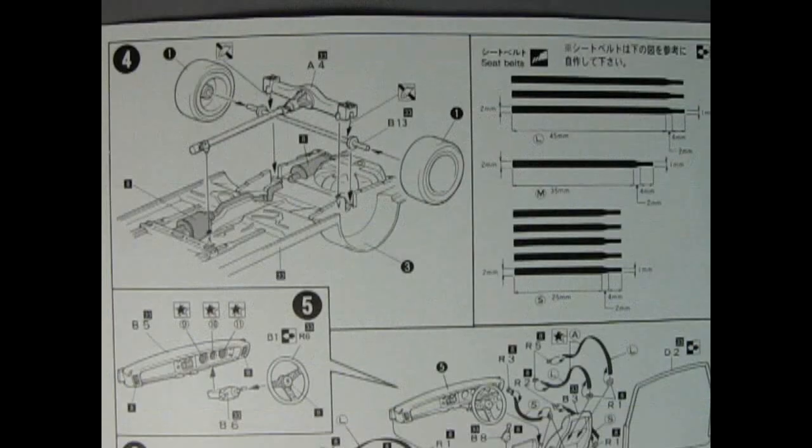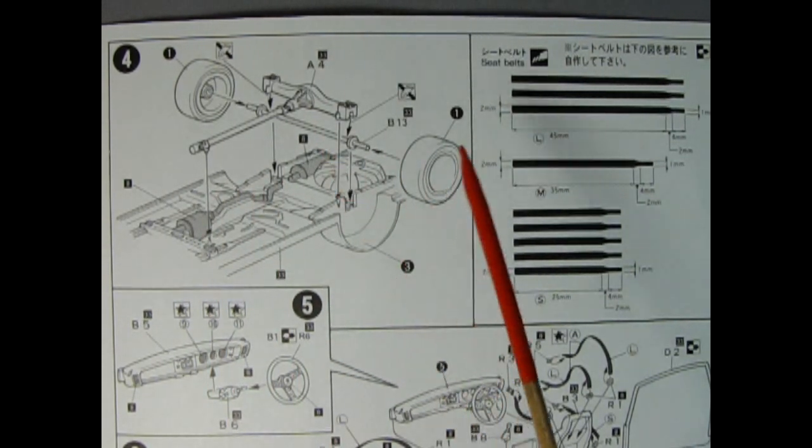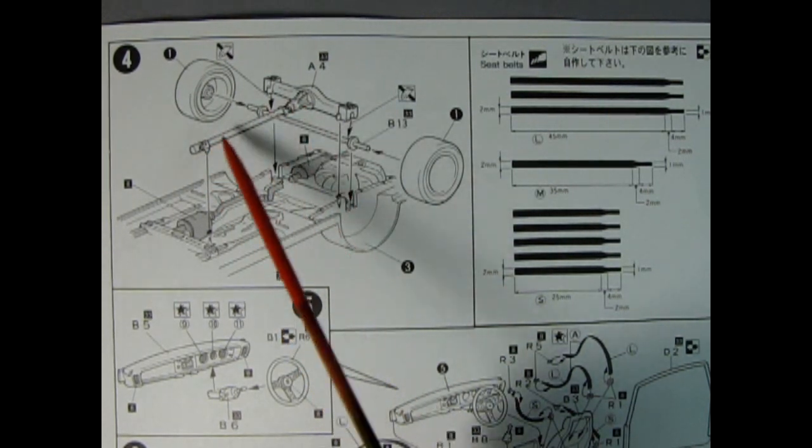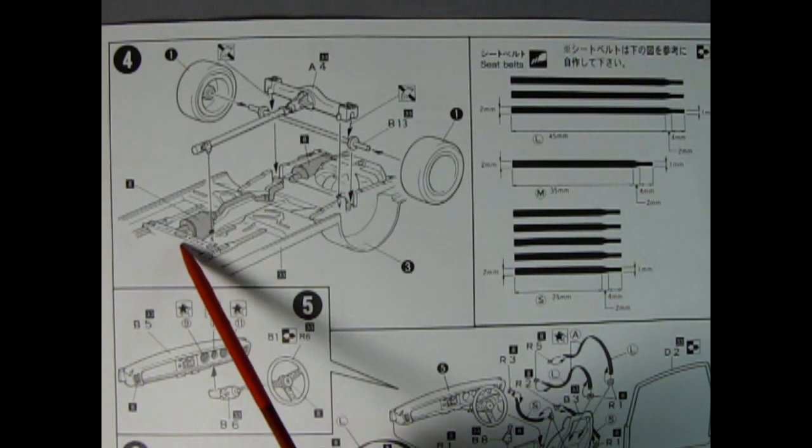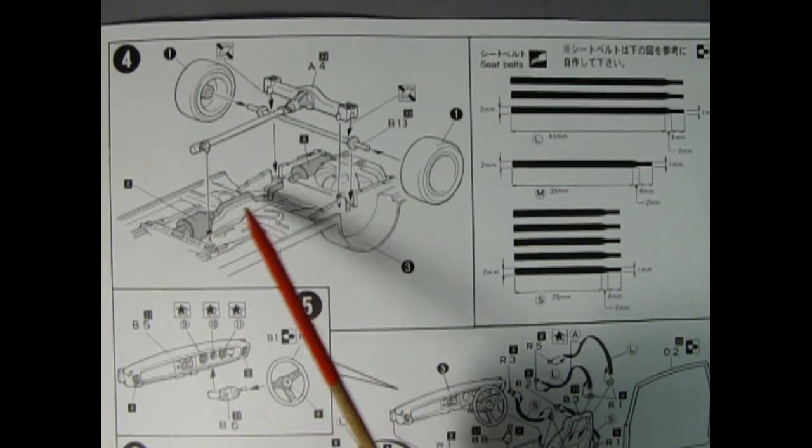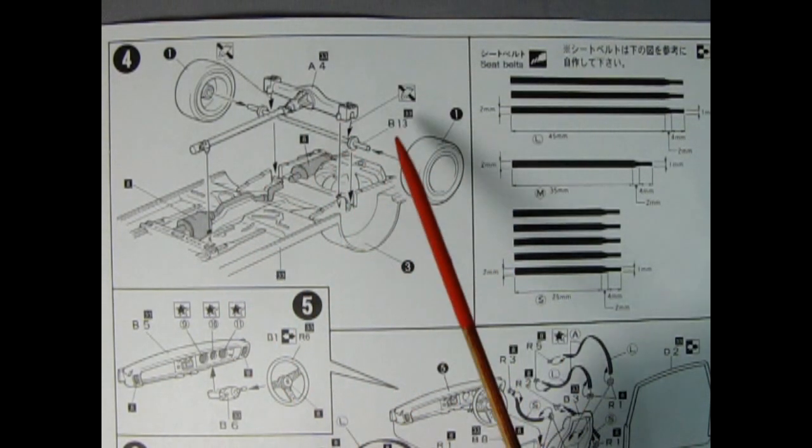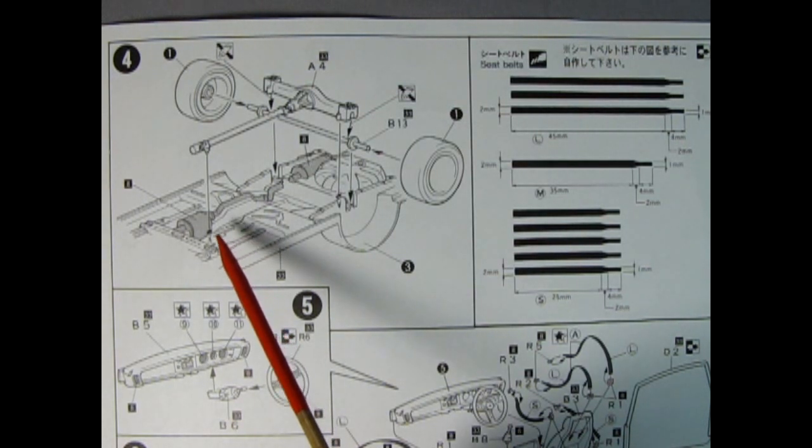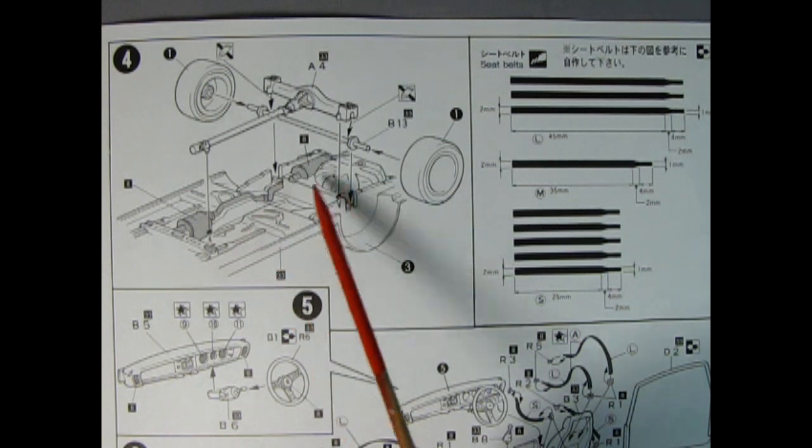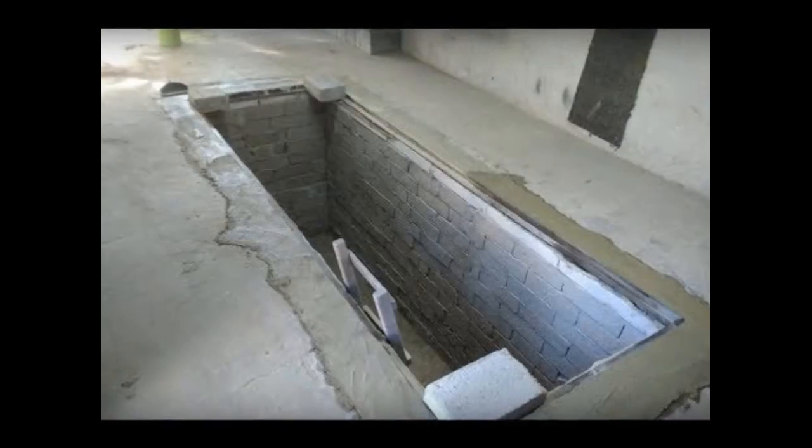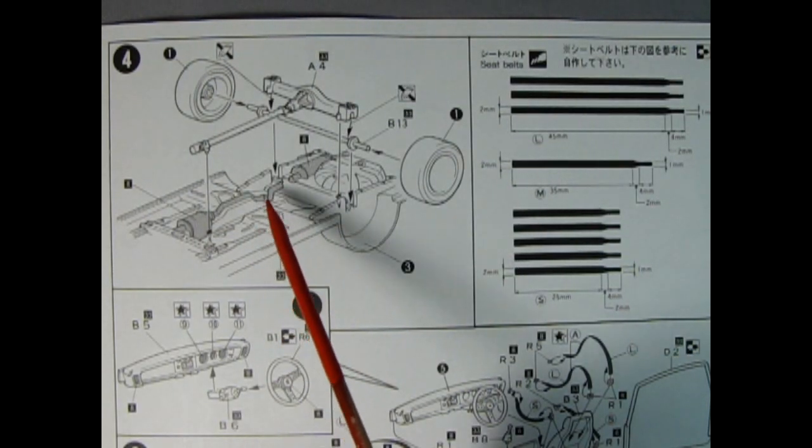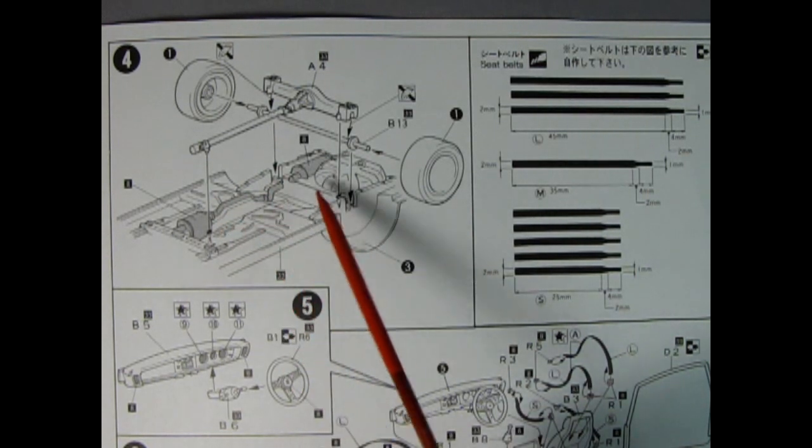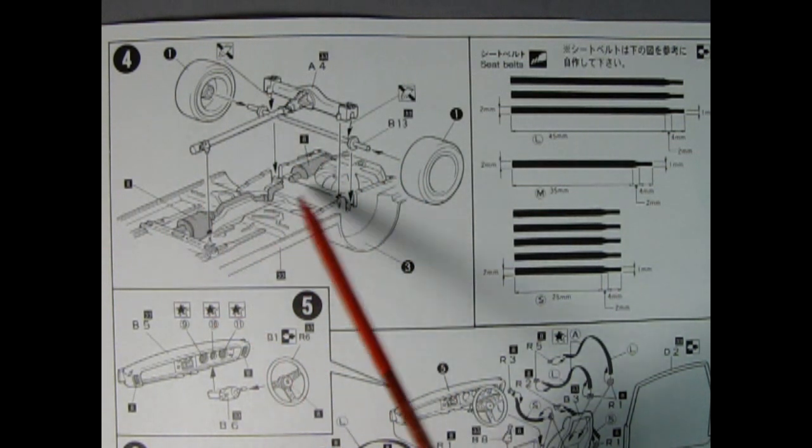Here it tells you to paint your transmission with aluminum. Also aluminum for the engine block as far as I remember. Now I did have this car 30 years ago, so it is hard to remember every little detail. Here we have our rack and pinion style steering. And that entire front suspension drops right down on the engine. Nice and simple if you've got a kid that wants to build this model. Panel four shows our suspension in the back. Here's the leaf springs as well as this nice plastic axle. And the drive shaft and differential drop in over place. Remember to paint your exhaust system with aluminum again. Now these cars were unibody, so there might have been some paint over spray on the chassis. I don't remember right then.